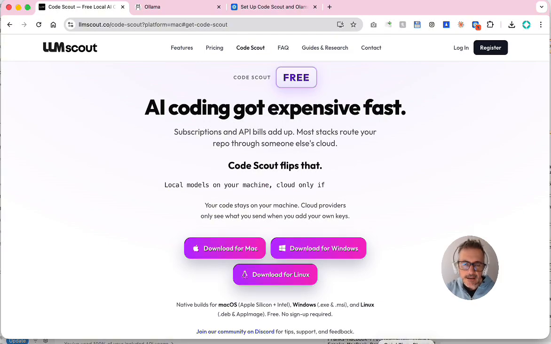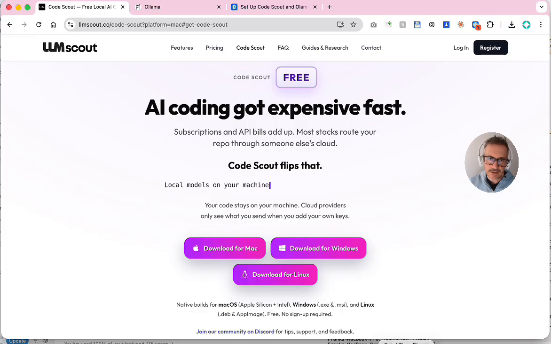Hi, in this quick video I'm going to show you how to use Code Scout with Ollama for free, both free tools. You can do loads of stuff with them. You can write code, review existing code, browse the web, tons of things that you might need. You can even scrape websites and extract content, feed them into Claude, get recommendations on new content or reviewing existing content. Tons of things that can be done.